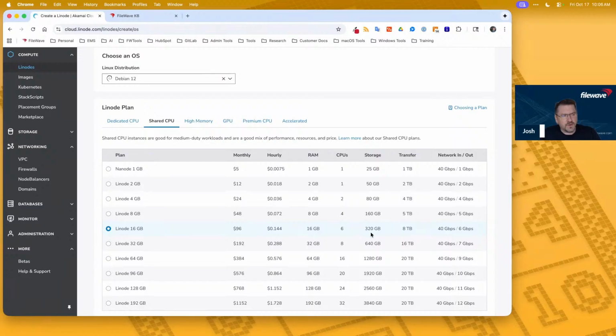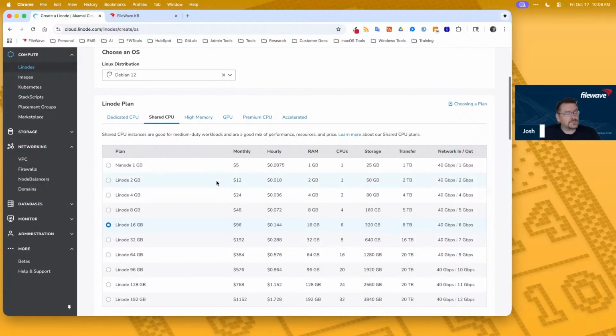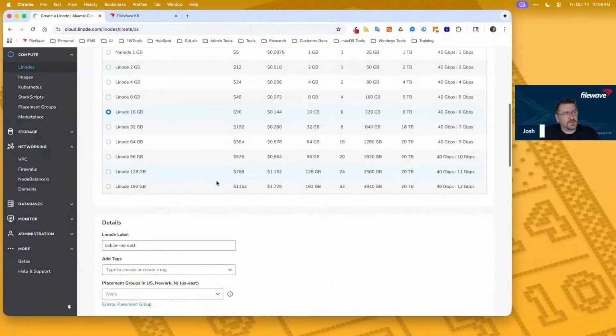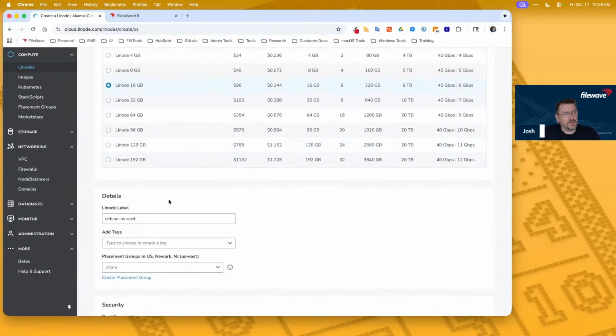And I believe in Linode you can expand the disk. You can pay for more disk, but you may just want to make things easier for yourself and just start off with the right thing. It'll tell you what it costs you to run. And so I'm going to create this for the purposes of this example. Dedicated CPU obviously will perform better. Shared CPU is lower in cost. So that is really up to your budget and what you want to do.